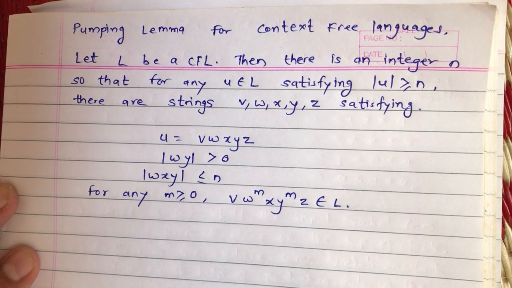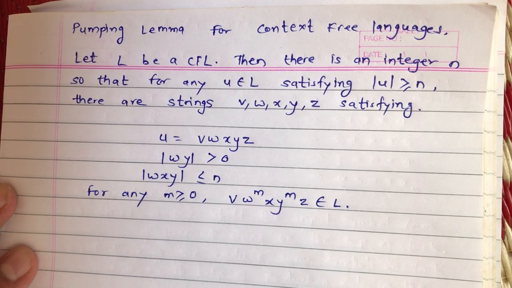Similarly, here in case of a context-free language, we divide our string into five components, that is v, w, x, y, z. Our string is here referred to as u, such that length of wy is greater than 0. So either w should have at least one symbol or y should have at least one symbol, right? Then only length of wy will be greater than 0. So the condition that we used to take, that is greater than or equal to 1, gets applicable either to w or to y, correct?